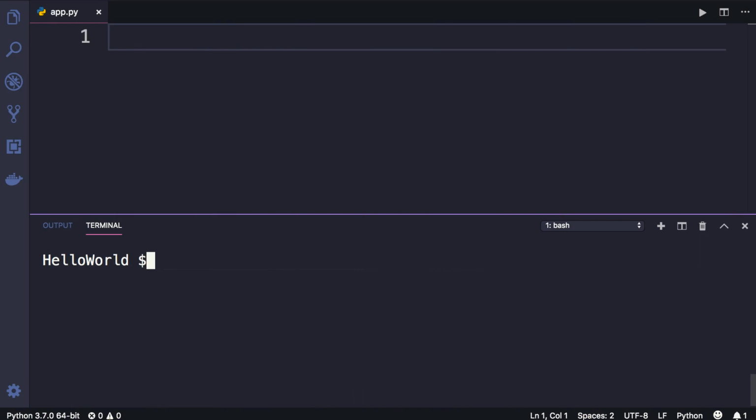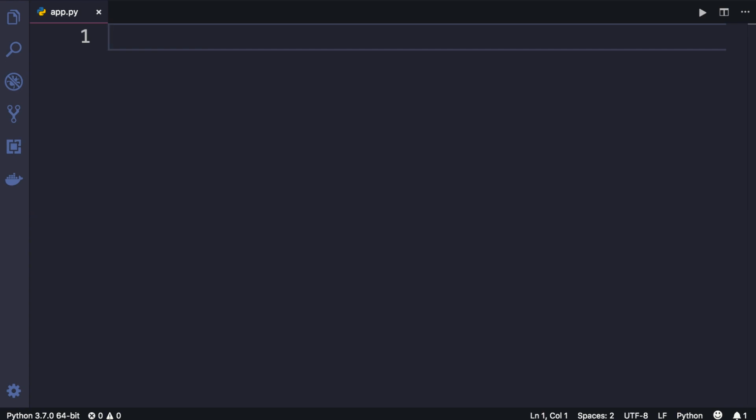You might want to create a Python program that expects command line arguments, just like this Python program itself that receives the name of our Python file as an argument. Now we can extend this, take it to the next level, and supply additional arguments here. These arguments can be the name of a user, their email, their password, whatever.